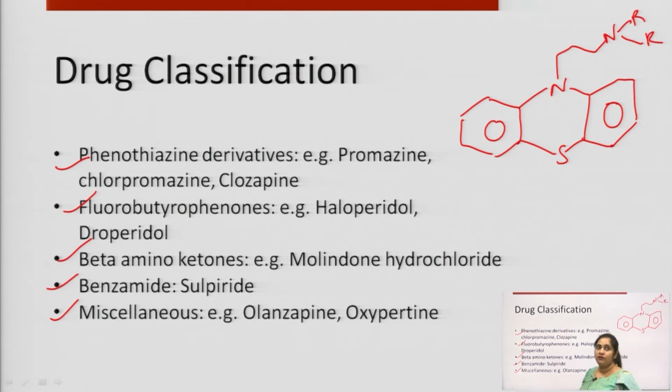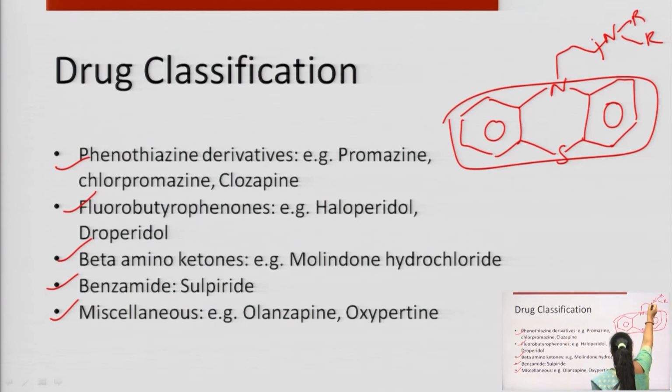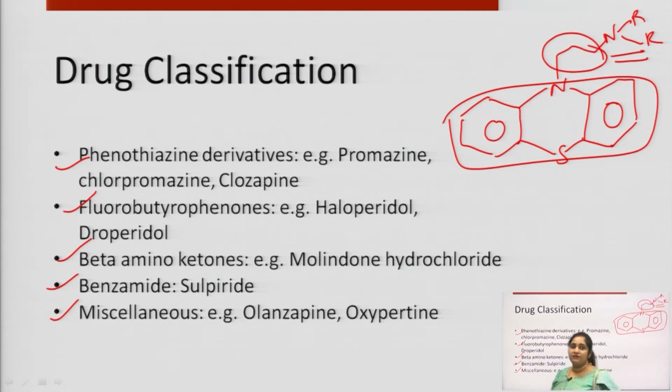In this, the nitrogen atom was further substituted, and in this category we have also studied, like phenothiazine, different targets. One is this phenothiazine ring, apart from that this alkyl chain and this amino group, and there we have studied the amino group, the side chain, this must be at least 3 carbon atoms, the amino group must be tertiary, and in phenothiazine we have studied that only position number 2 is encouraged for the substitution.